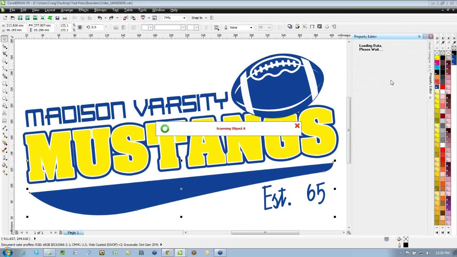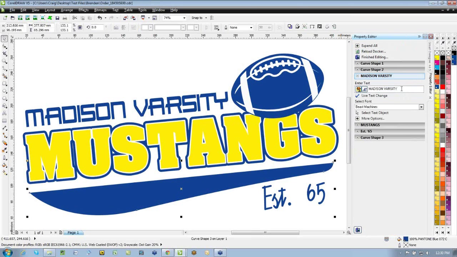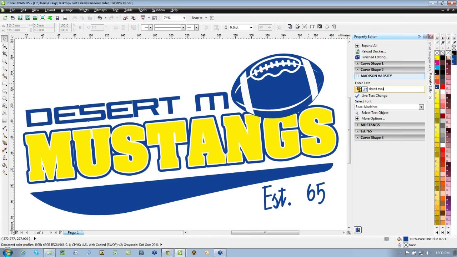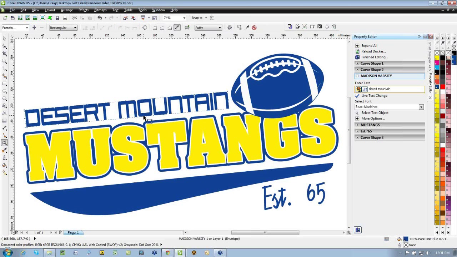And it's very similar to what DecoNetwork is doing online, except we're doing this offline. And so we'll just go down here, and I'll just say Desert Mountain. Okay, now you notice as I'm putting more characters in there, it's squeezing the text. The reason it's doing that is that text has an envelope around it, and that's a container that's preventing that text going any wider than that area that we've designated. That's an awesome feature, and that's a real advantage of using that CorelDRAW engine.